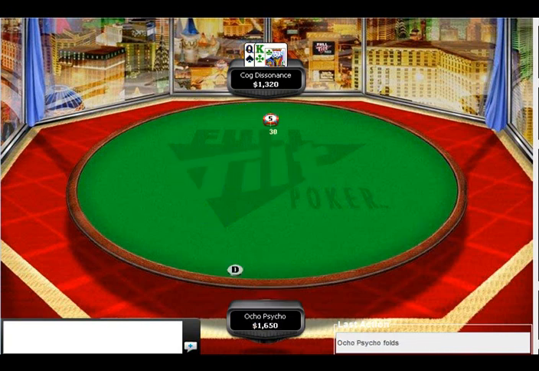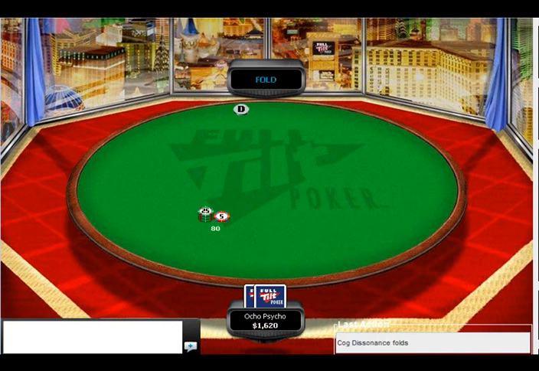Right, king queen again, he folds. 5-2, I return the favour. He makes a 3 times the big blind raise when I have my 6-4. I'm happy to fold there. And we're back to limping. Once again he raises, so he's getting a little bit more active pre-flop here.